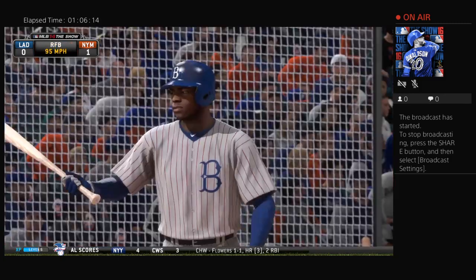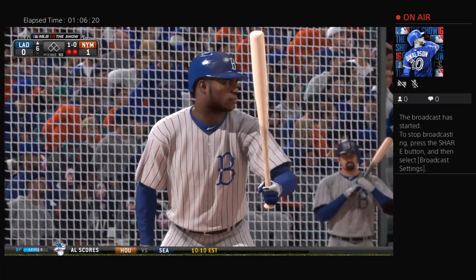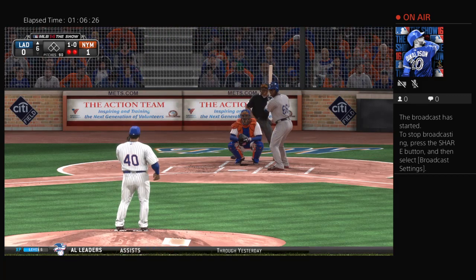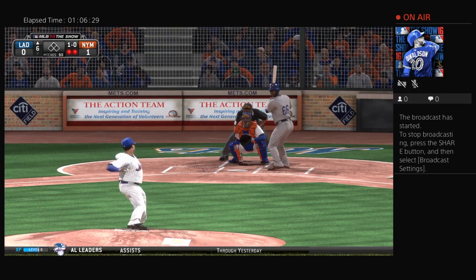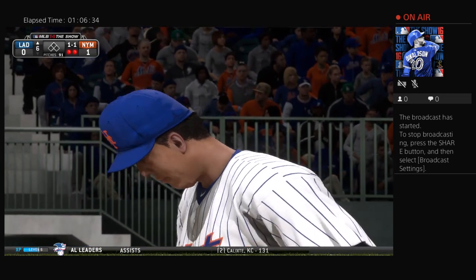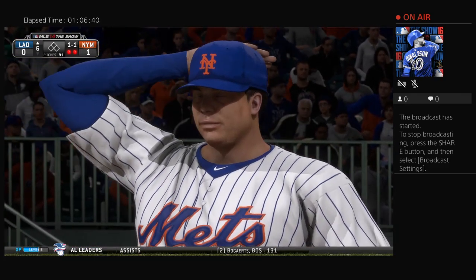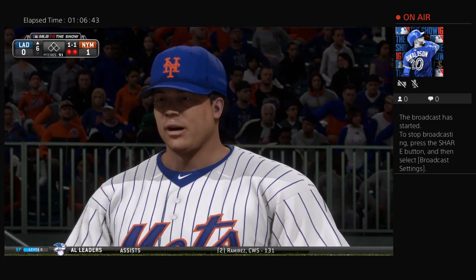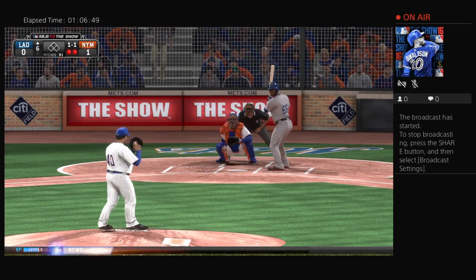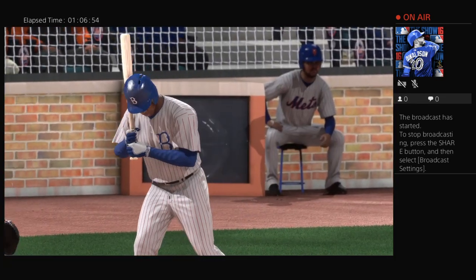And that misses inside. 1-0. Let's go, Matt. Oh, much too tardy on the fastball. 1-1. Boy, he is just wearing guys out with that two-seam fastball. I don't care if it's inside, outside, he's really hitting his spots well. Now he tries to hold back, but he makes contact here, and this is looped foul.